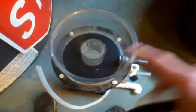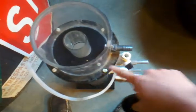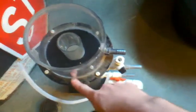But here, let me see if I can get this cap off. Basically, the only way to take this collection tube off would be to take these wing nuts off, and I think I'll just have this drain into a 5-gallon bucket, and I'll just clean it every few months. I'll have to take those off, maybe get a gasket built for it.